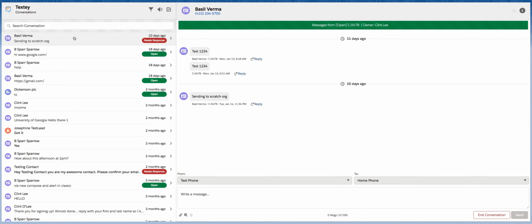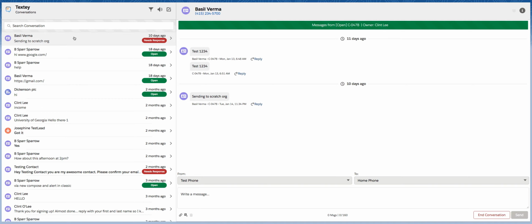You had the option to view the messages that you owned. As a Salesforce user, you're logged in, I can see the messages that I owned, or I could toggle it to see all messages, which would open up every message that my user profile gave me permission to see.